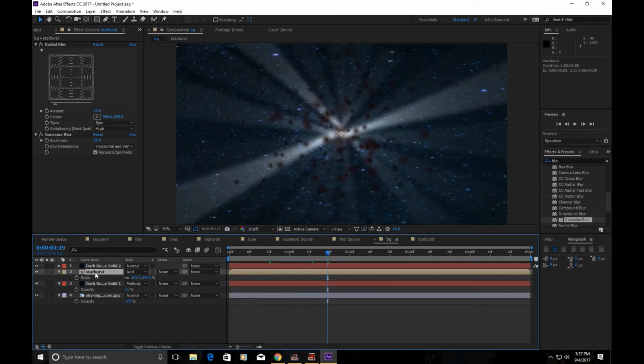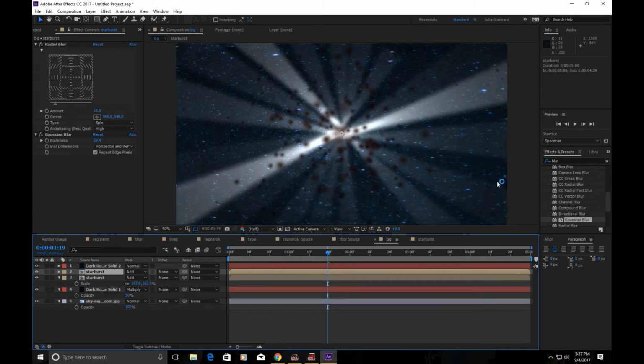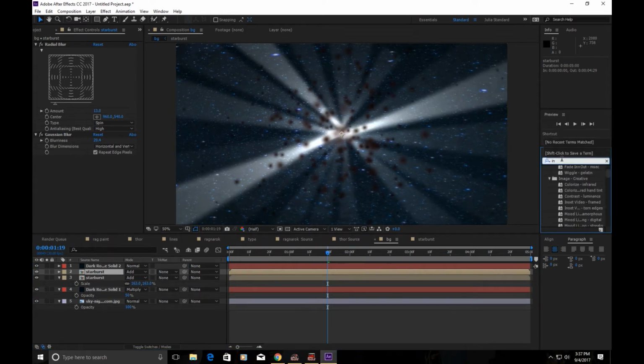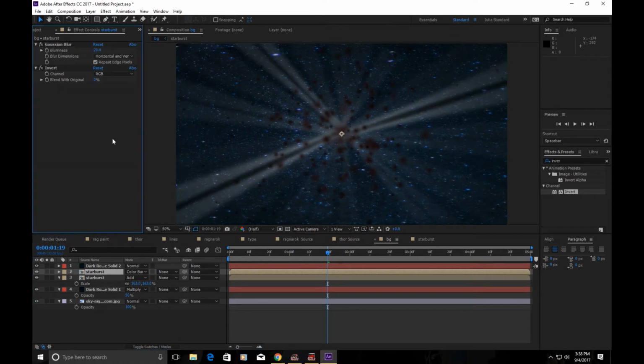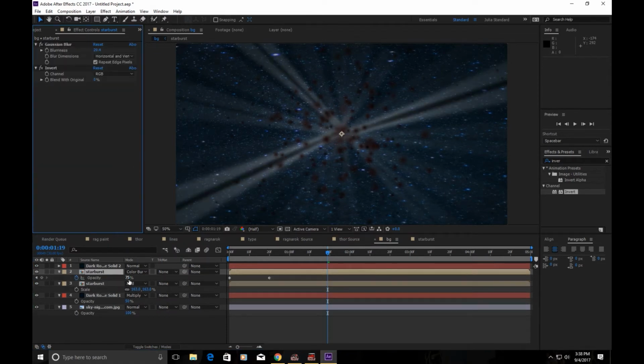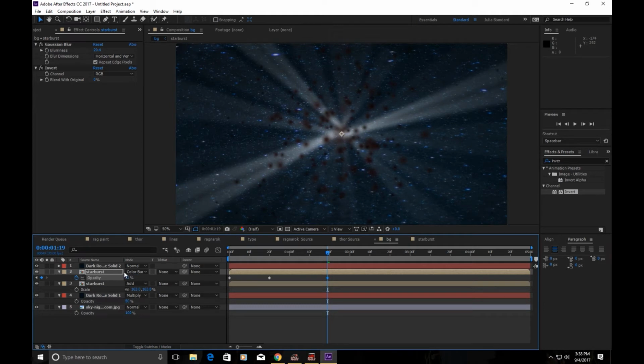I added a Gaussian blur and set the layer mode to add after scaling it up to about 163%. Then I duplicated the starburst layer, put the effect invert on it to change it to black, took the opacity down to about 30% and set it to color burn.